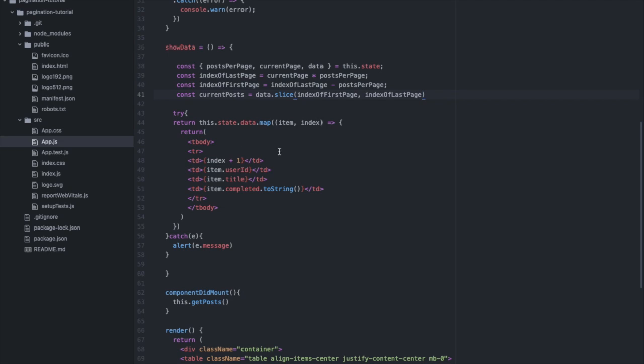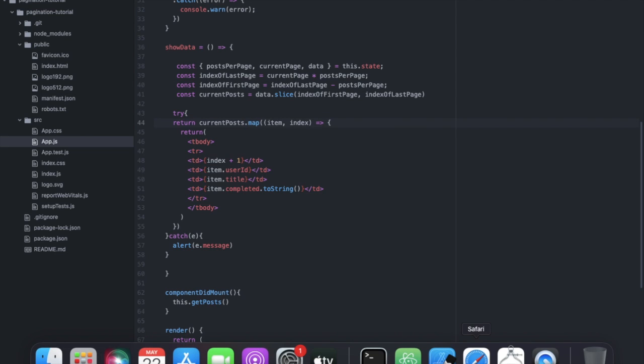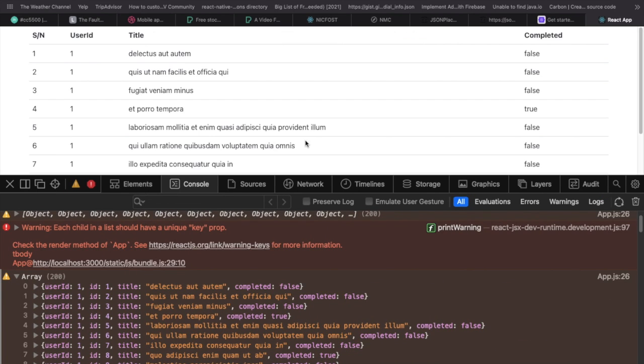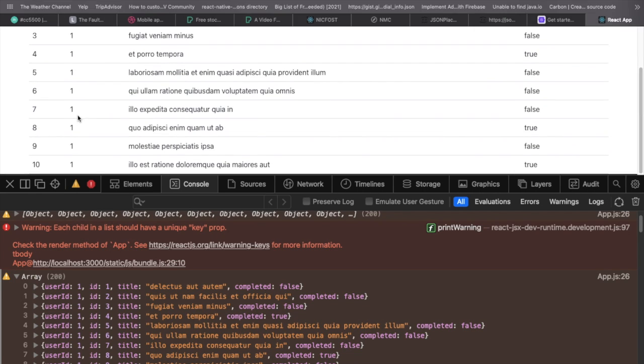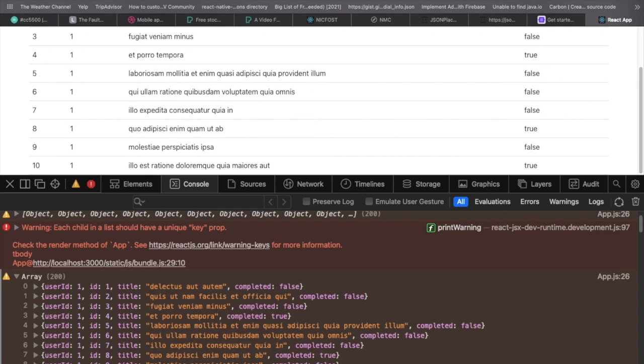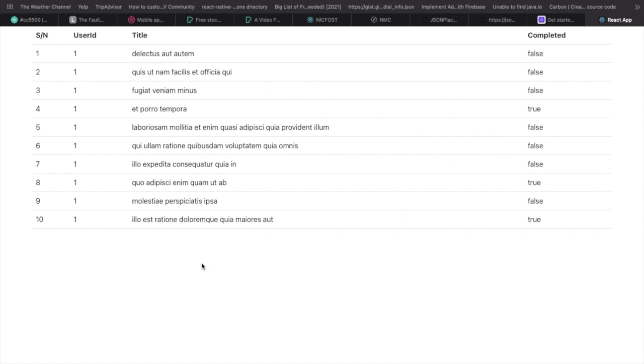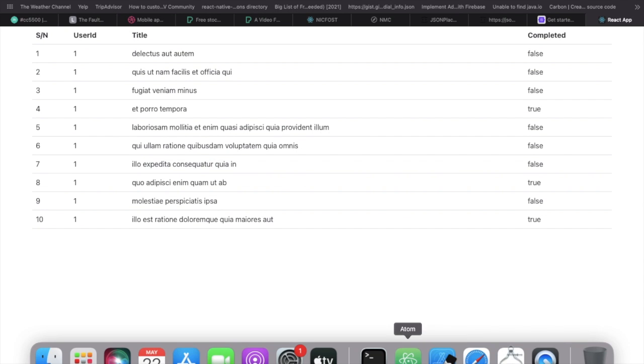Okay, so now instead of saying this.state.data.map, we want to say currentPosts.map. So let's see that for currentPosts. Okay, so we get 10 now. All right. Okay, so it's 10. All right, so we'll move on.